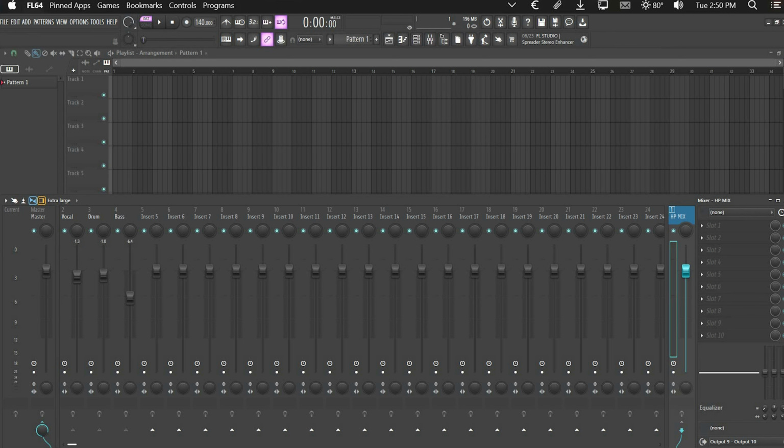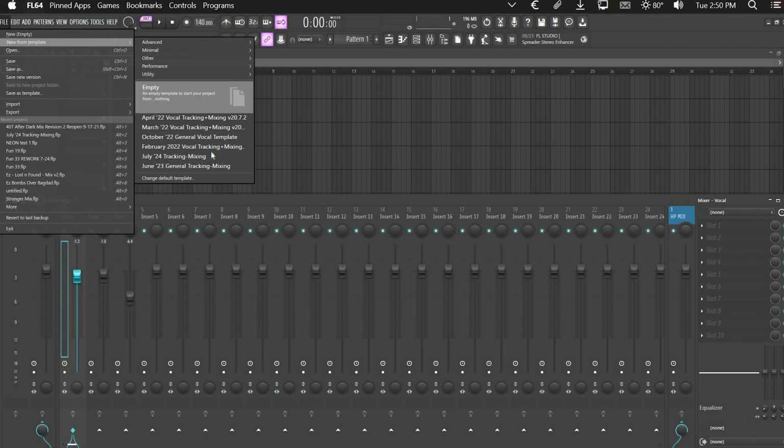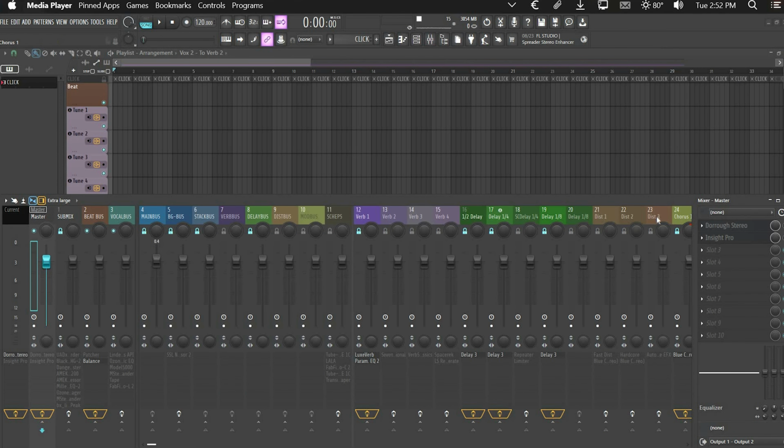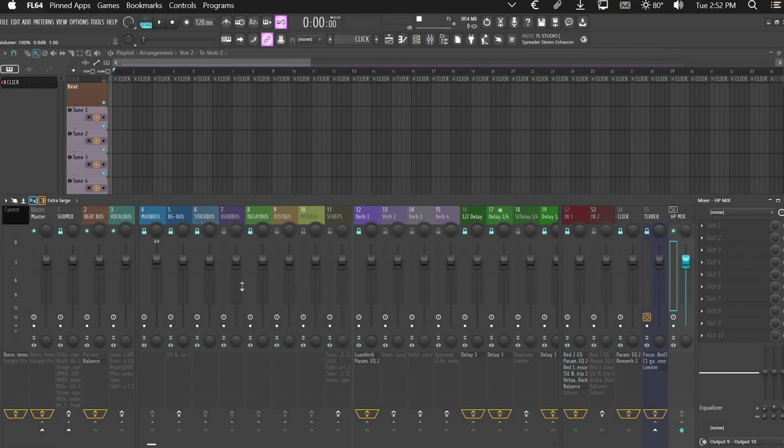Quick note, if you're working with a larger project, it can get tedious to route each channel individually. Instead, I recommend sending your bus channels to the headphone mix. I'll show you what this looks like in my recording template and how I use it. You can see my headphone mix channel on the far right. By default, the only channels going to it are beat bus and vocal bus for quick global control of either.